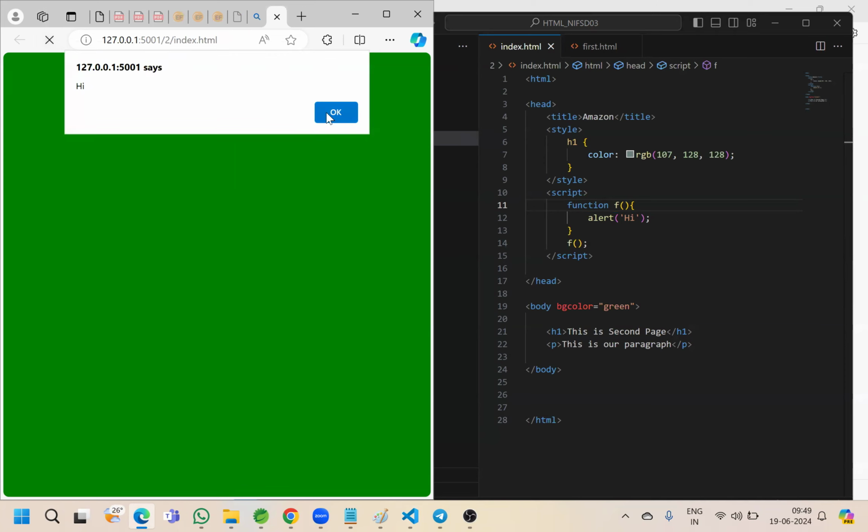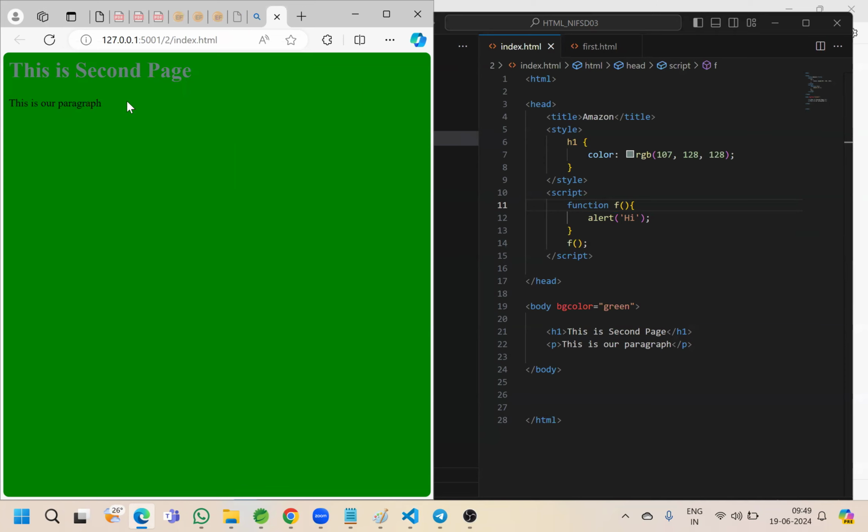So one function is called, then the static content is loaded.